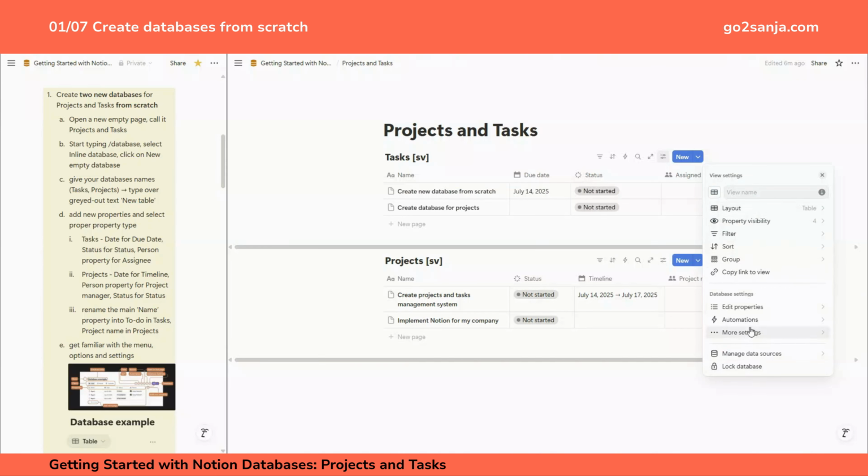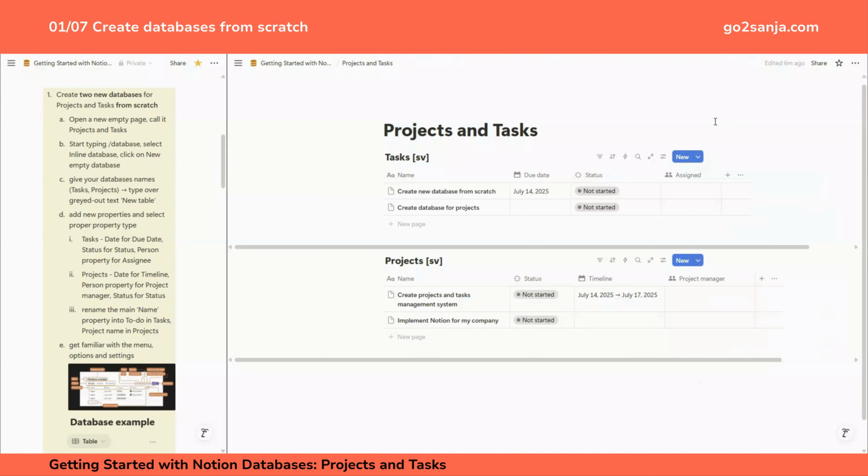There is more to it, but please have in mind that you have to really understand how and where to find filters, sorts, the main menu, and settings. Also, pretty important here, this little arrow, this is where you can actually add templates to any database. We currently don't have any, we will have later.